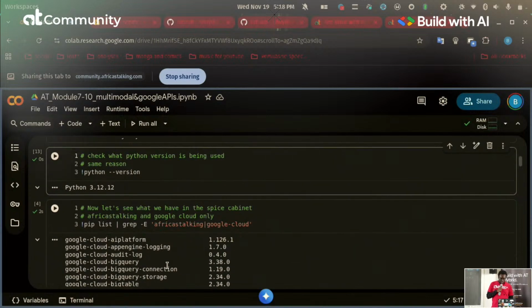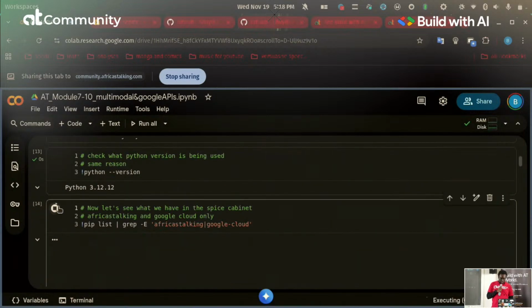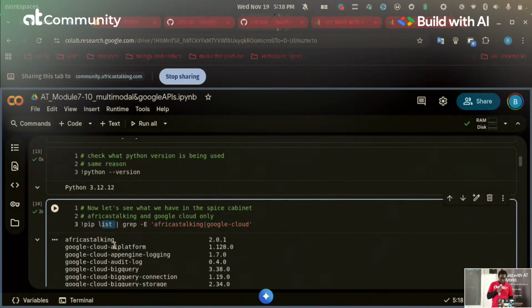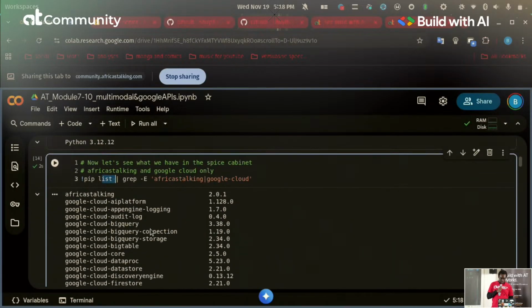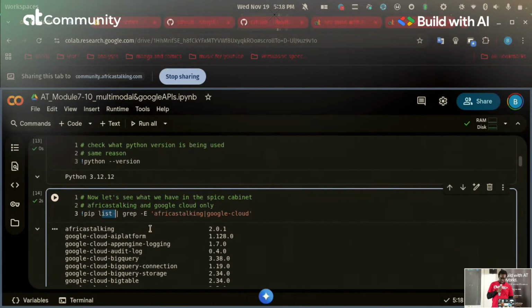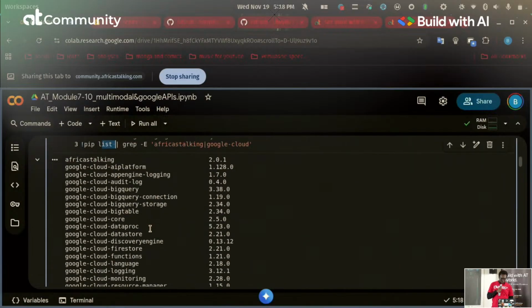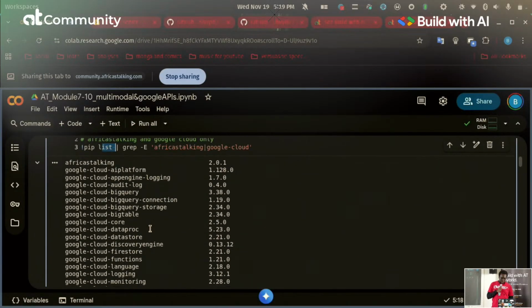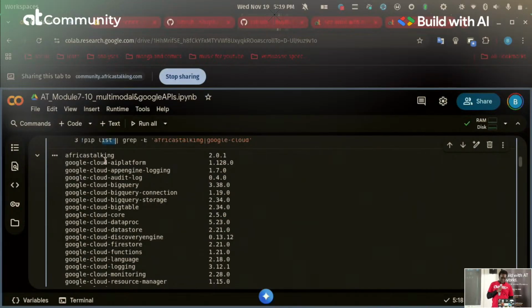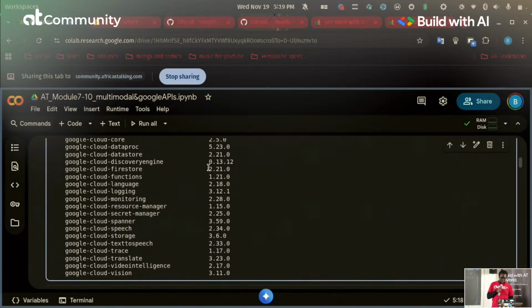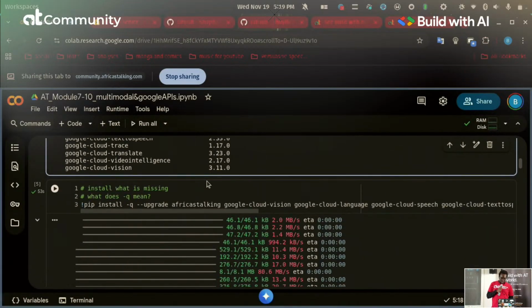Another thing I do is check what is installed in this environment. Here I'm just going to look at whether there's any package to do with Africa's Talking and Google Cloud. For Google Cloud, we have the majority. There's Africa's Talking now because I already pre-ran this notebook, but most of the time it won't be there because you're probably running it in a new environment.